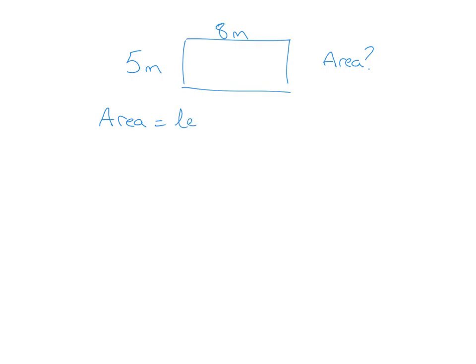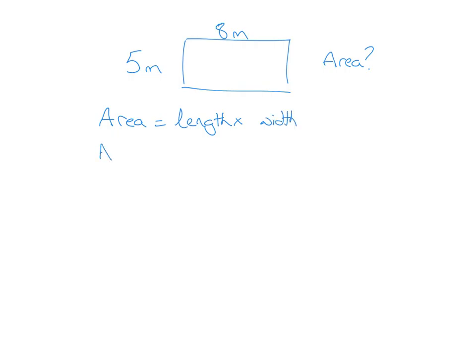One thing we'll do here is make up some numbers. Let's say we've got a length of 5, and let's say we've got a width here of 8. So you can see it's about 5 meters tall, 8 meters across. The question is, how much area would this be? If we go back to that rule we created, the area is simply equal to width times length, or length times width.